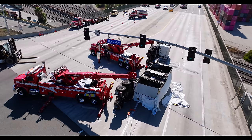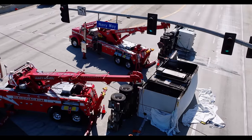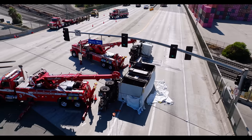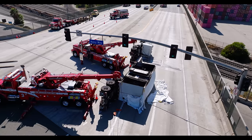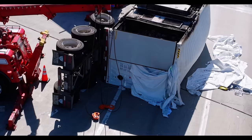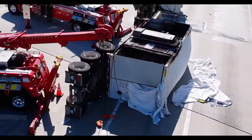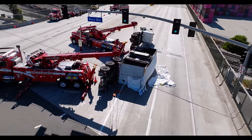But hey, at least my drone footage made it all over the news, right? They got it split. What, the tractor? Yeah. Oh, but they're trying to split the battery? What are they trying to do? You know what, man? I don't know. Did they see the cables at the bottom? Are they just trying to deadlift the whole thing with the chassis? I don't know what they're trying to split the battery from the chassis. Right? Yeah, that's what they want to do.